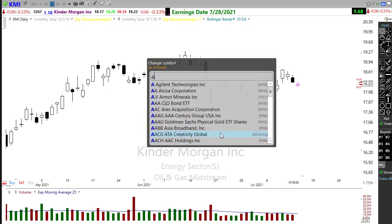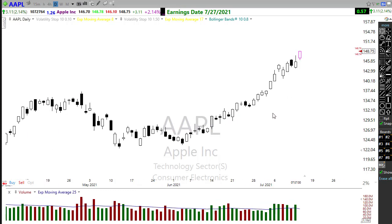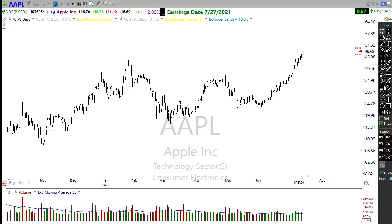I think you're going to have to keep an eye on Apple today. Apple continuing to surge. And look at this big surge up here with that news that they are expecting a big increase in iPhone sales this year. Obviously, that's yet to be seen, whether they actually will. They believe everybody's going to be trying to take advantage of 5G. We shall see. But watch that closely. Apple, very, very strong today, and that's going to influence a big portion of the market. Remember, Apple's weight of the market is so huge, it affects the diamonds, the SPY, and the QQQ dramatically. So keep an eye on that.